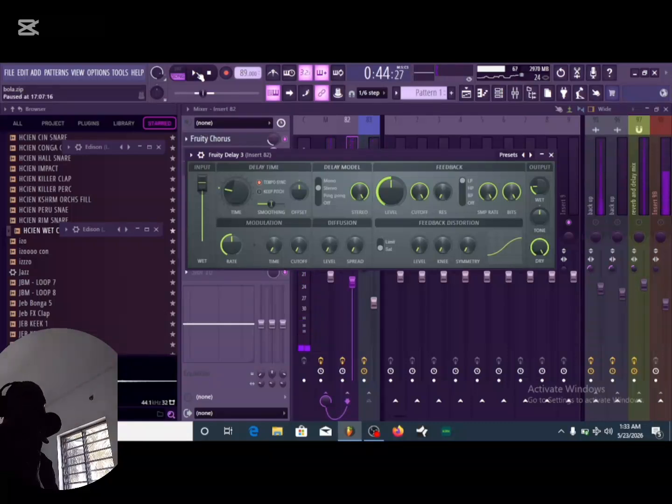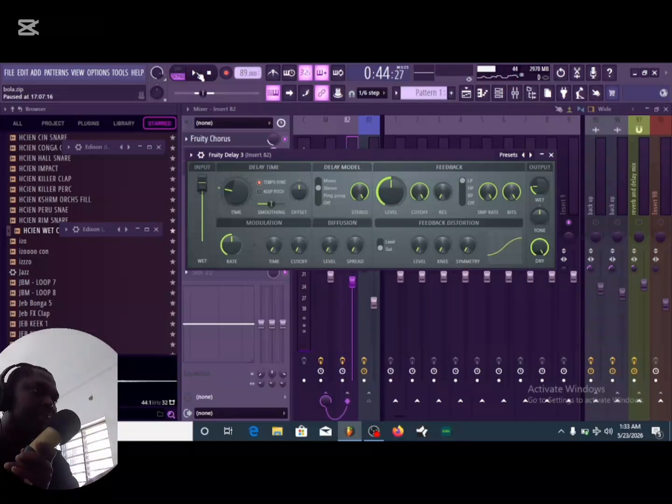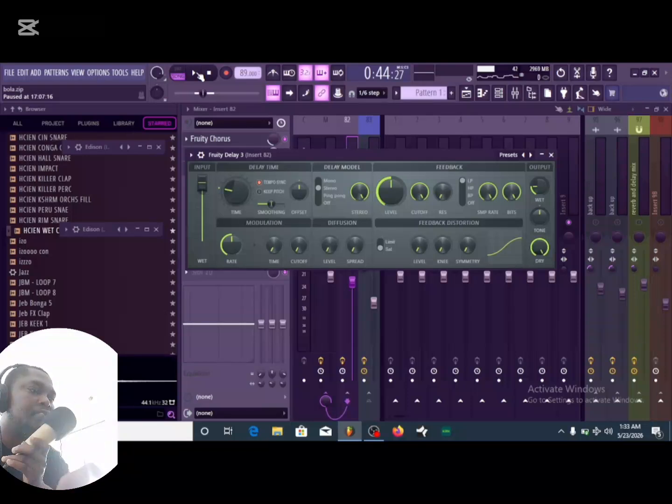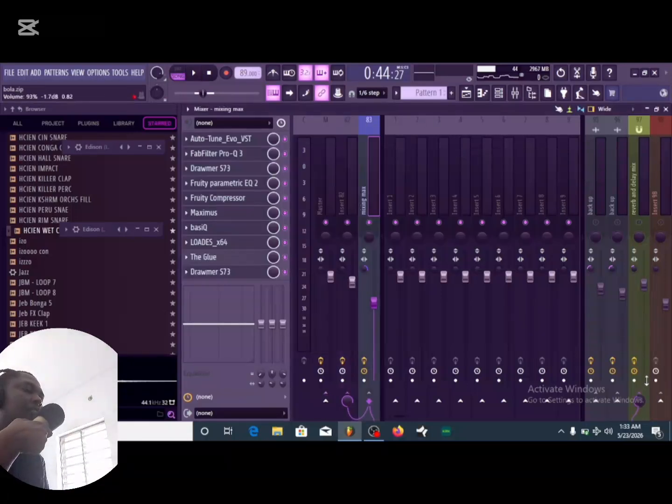So basically, that was what I actually added on the whole process of mixing the vocal. You can see I've not added a reverb because for the reverb, I wanted to sidechain it to another channel. You understand? I wanted to mix the reverb separately, which is the best way to get good reverb in whatever mix you want to mix. You understand? So I sent this particular channel to a reverb.